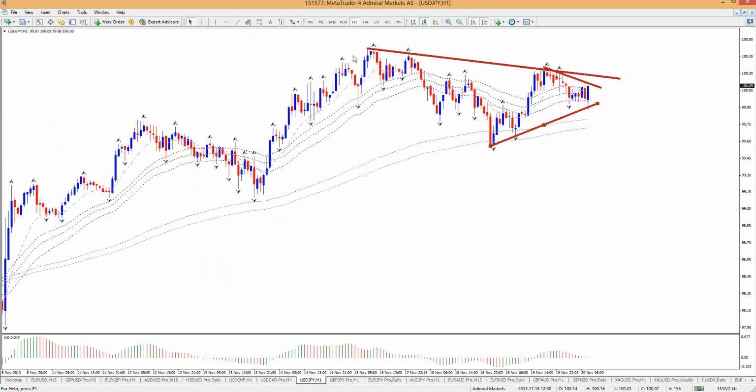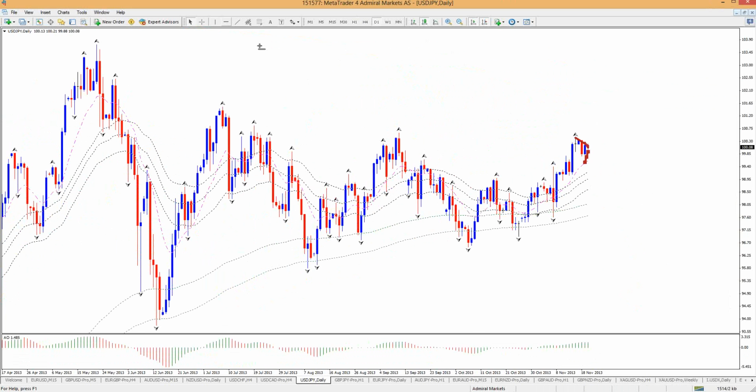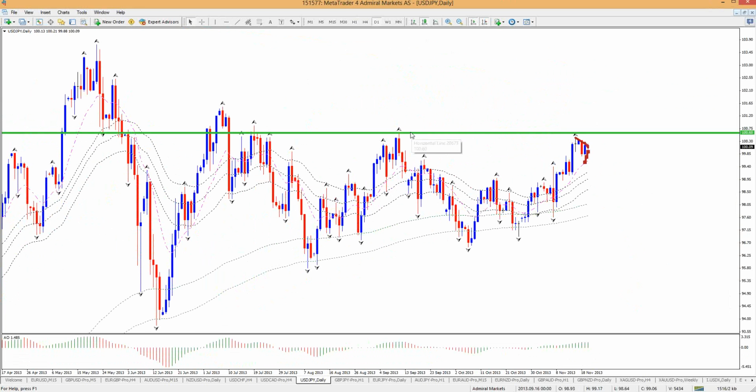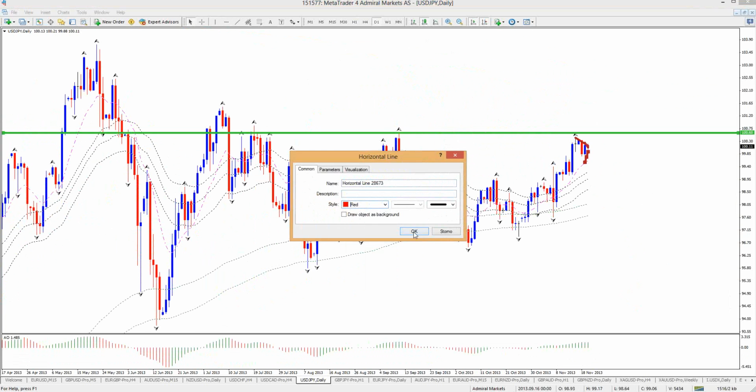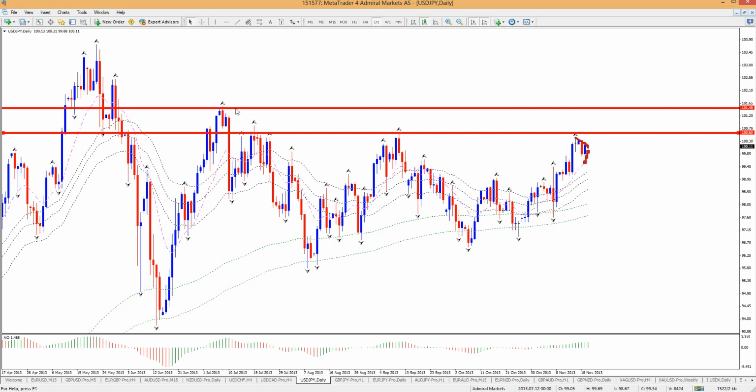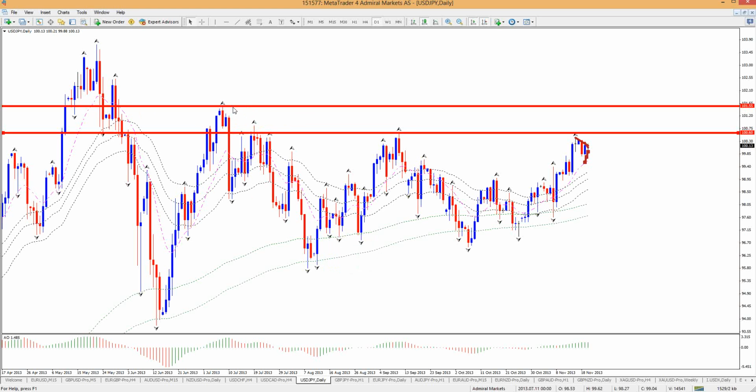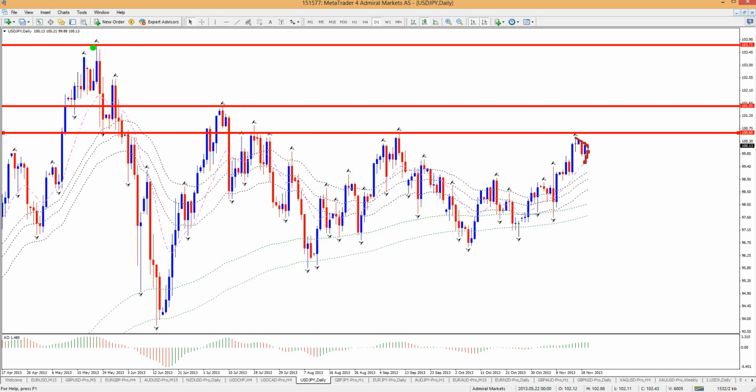So a major resistance, also a major resistance, Tarek, is this. We have to be aware of the fact that this is at 100.60, and that is a major level. Just like 101.60 is a major level. 101.50, 101.54, something like that, 101.55. And then, of course, after that, the 103.70. Those are major tops. We were right in front of that top, and we haven't broken this top yet, and we didn't break it yesterday, nor did we break it during today, which is signaling kind of hesitation to go to that level, in my opinion.